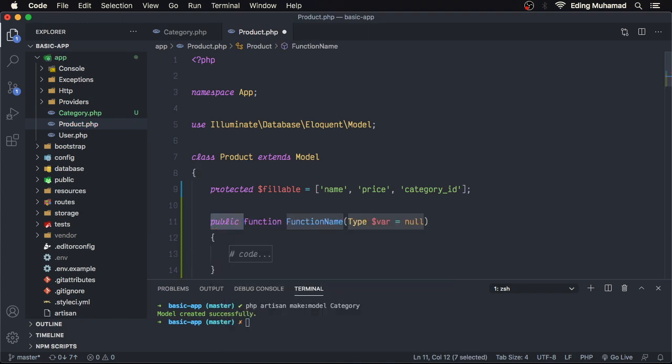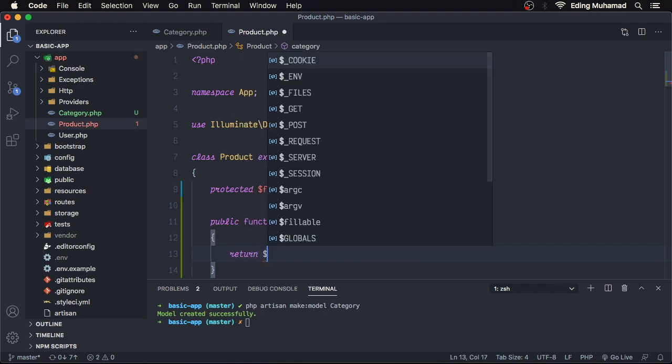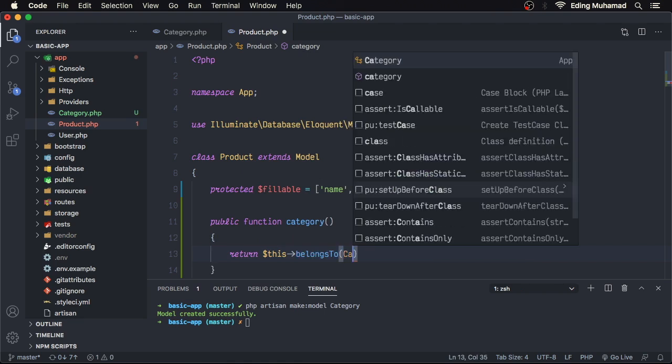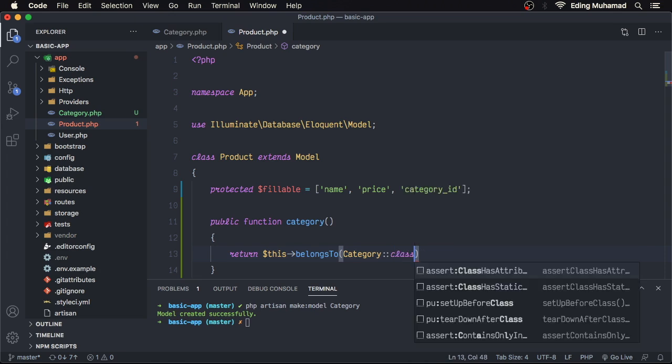Here, we'll define a method, category, and in this method, we'll return $this->belongsTo and pass in the related model. Again, here we can omit the second argument because we follow the convention.